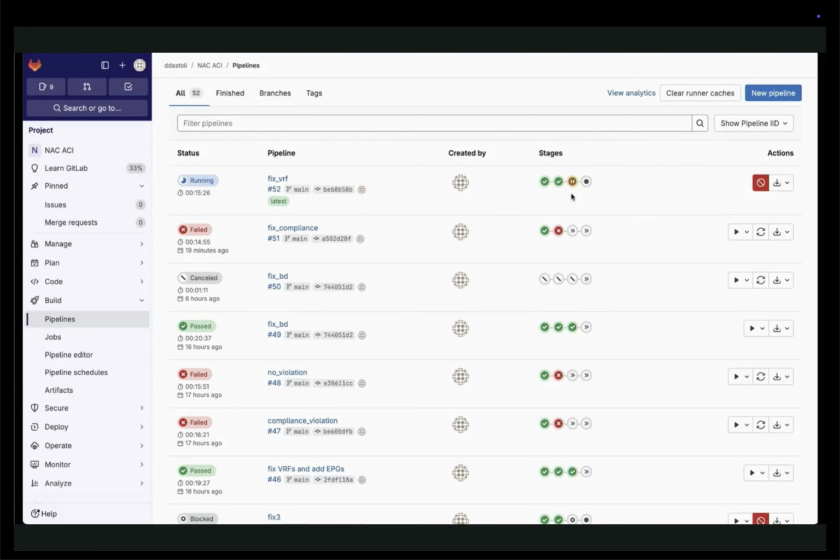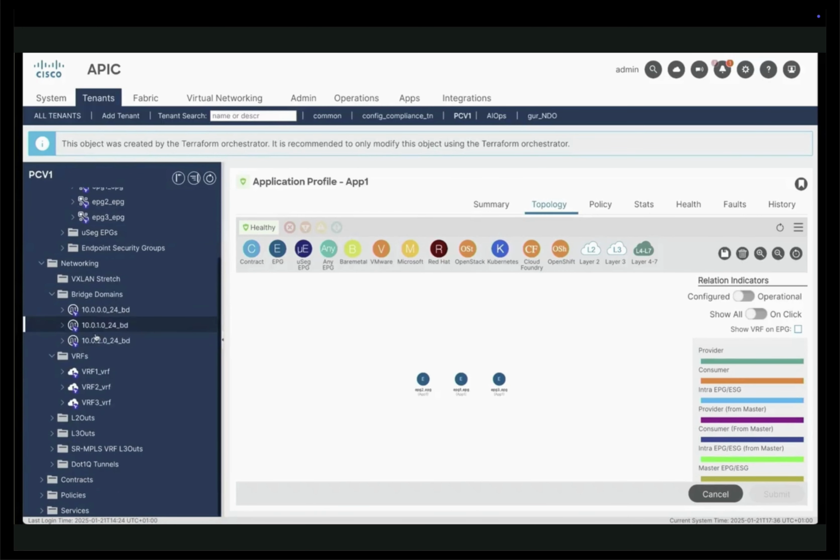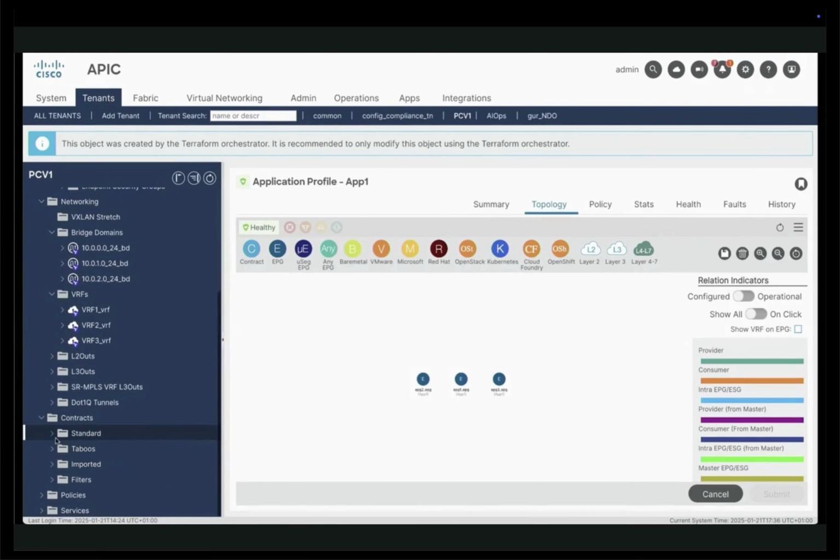Now, as part of this demo, the deployment stage is manual, so it allows the user to actually select if they want to go ahead or not and push the config. You can also say if the pre-change validation is successful, push. Probably you still want to have a human click yes, but it's up to your preference. And now you can see that the configuration has been pushed in here.